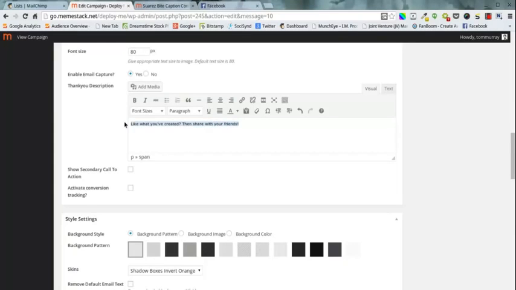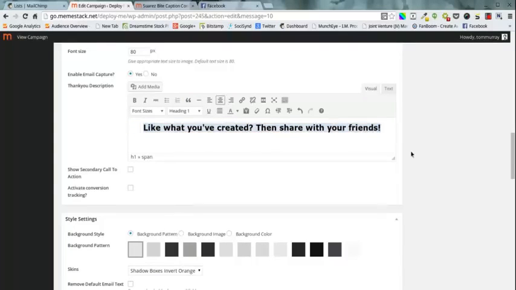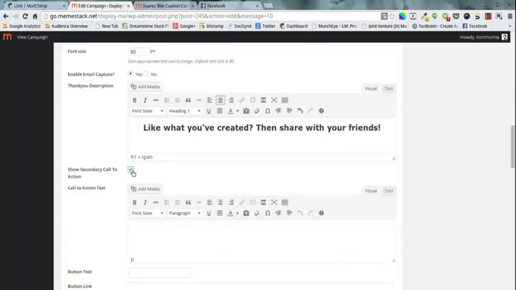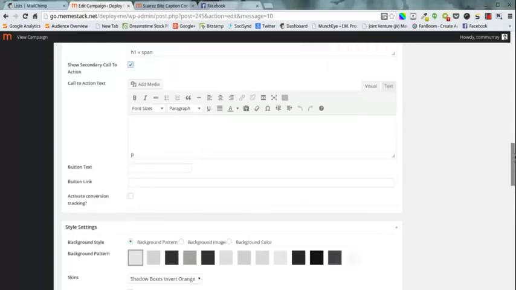And I'm just gonna adjust that text so that it looks a bit more bold, and I'm gonna center it. There we go. That's my share text done. So you can also add a redirect button on your thank you page. So you just check this box here and it pops up with a secondary call to action, and I'm going to add in a link to a soccer merchandise site where I'm an affiliate.